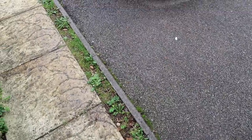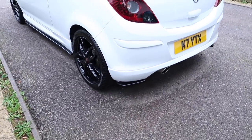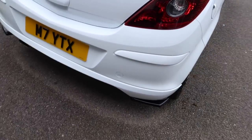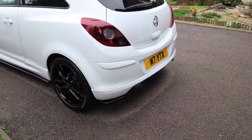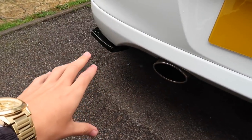A couple of hours later and the rear spats are now on the car — and honestly they look beautiful. They've completed the splitter kit for the car. We've definitely got to do more things to the back because it looks amazing. It's a tiny little piece of plastic that costs 70 quid — is it worth it? Probably not. But look at this... oh my god, that is gorgeous. It makes it so much more aggressive on the back — it goes from a pussy Corsa to a bit of a monster Corsa.